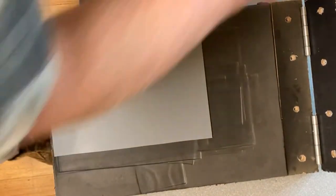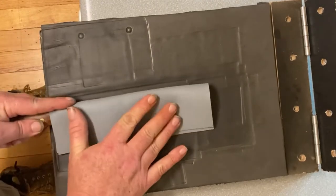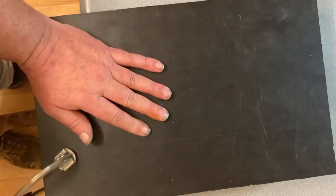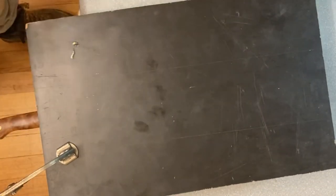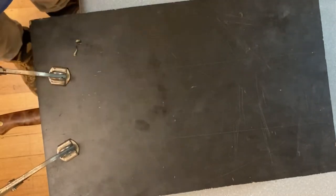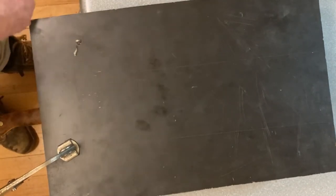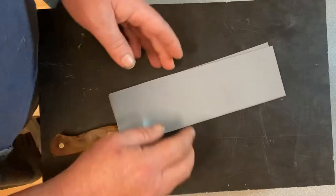Working nice and quick. Make sure the spine of the blade is against the back. Fold down our press and we'll just leave that in there until the Kydex cools down. Just a short time later — it does not take long, about three to five minutes. Take our clamps back off and there we have our molded shape.